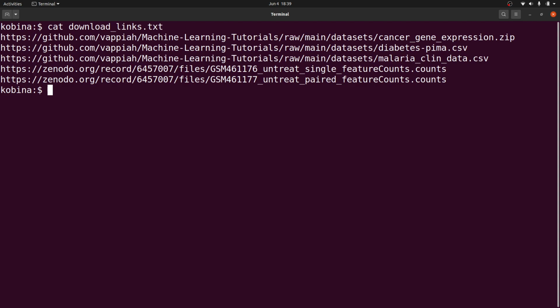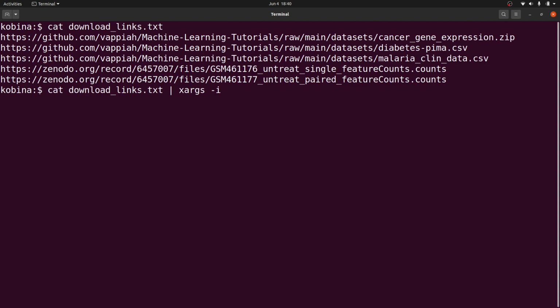So let's start. To download multiple files using the xargs utility, we first use the cat command again to display the links. But this time, instead of displaying, you add a pipe symbol and we say xargs, and then we say -i.